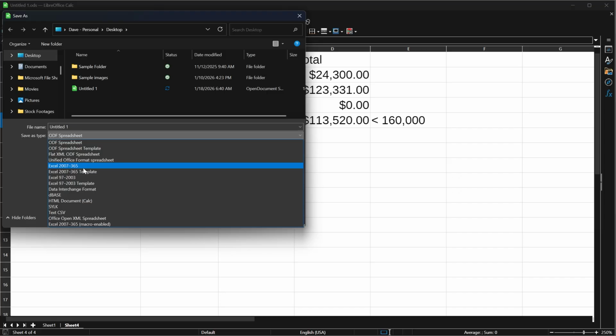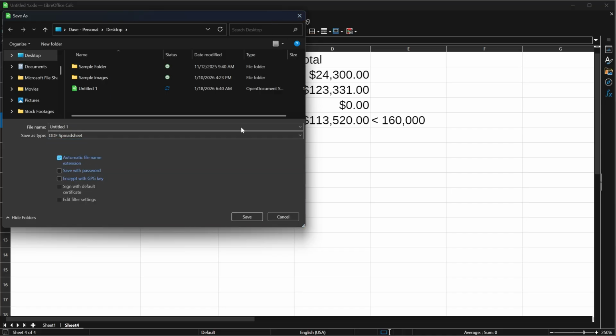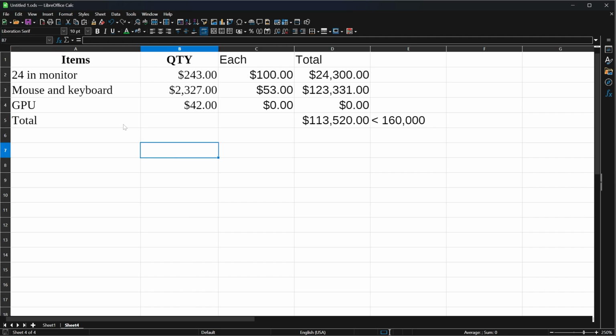For example, we have here Excel 2007. If you open this in Microsoft Excel, it's going to convert it to the latest version. If you want to save it just for LibreOffice Calc, give it an ODF. However, if you want to save this for Excel, go ahead and export it to the Excel format.